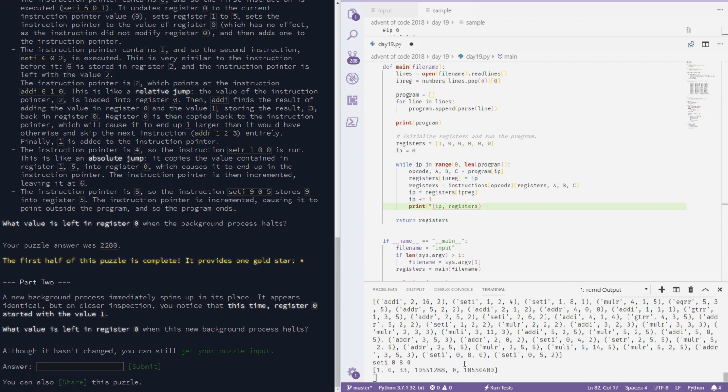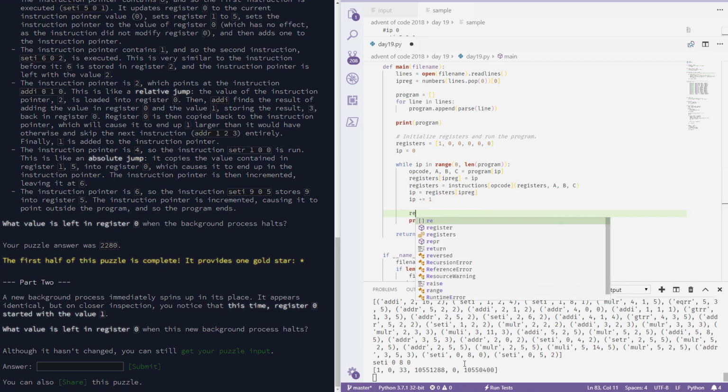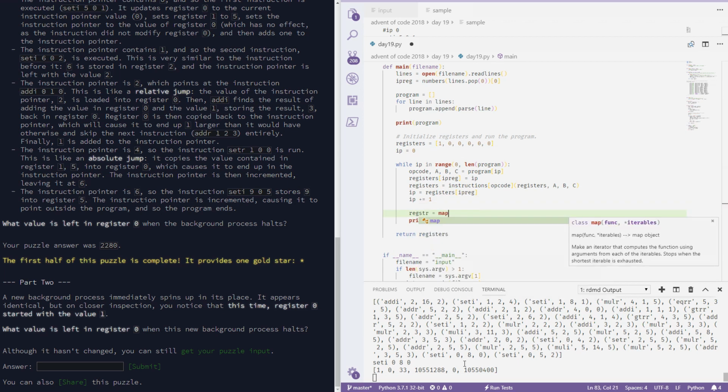So we have the instruction pointer. Let's do an f-string of that. Let's have that be 2 digits. Then we have the registers. Oh, they are all, that's a map.